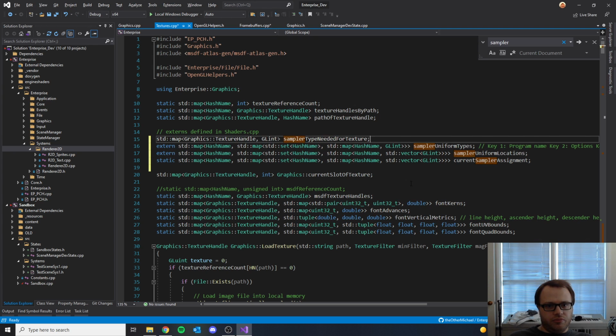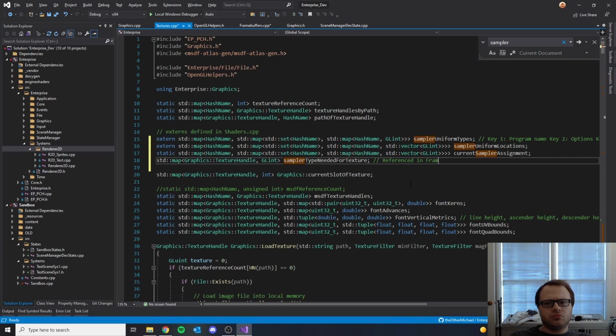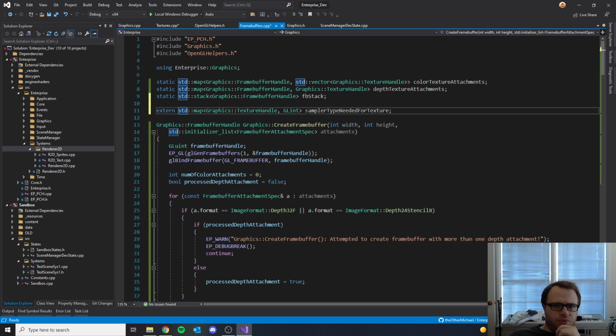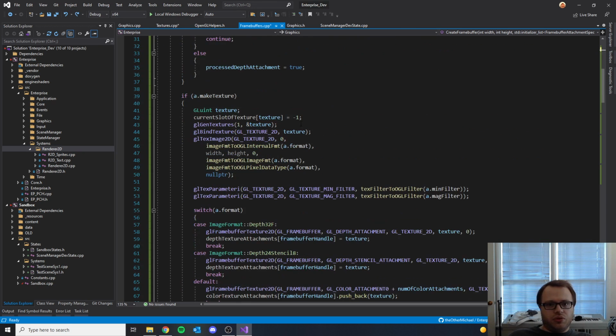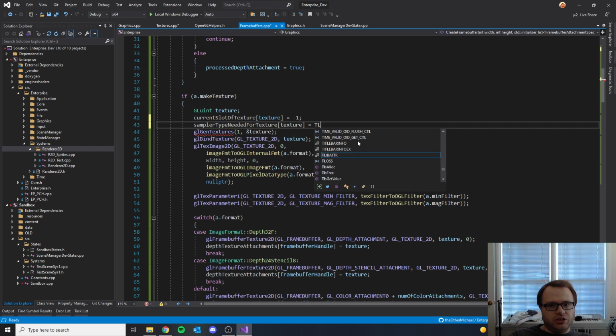I want to specify extern here, and then in textures.cpp, I would just make it not static. Okay. So in Framebuffer.cpp, we've got a sampler type needed for texture now.